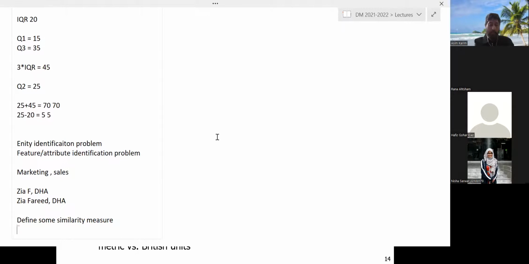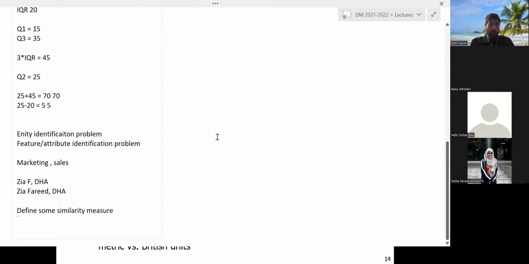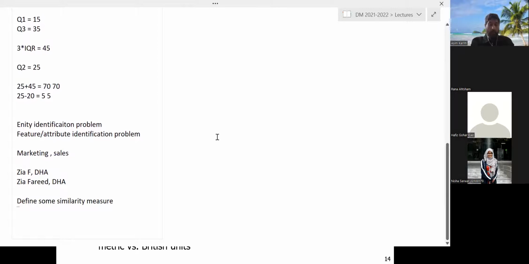So again, it's not fully automatic. Maybe this measure would filter out some candidates for duplicates, and then the human would finally decide whether they're duplicates or not. So again, this is kind of dirty work. You have to go through each entity in the marketing database and compare it with every entity in the sales database, right? And then filter out the ones that are very similar.